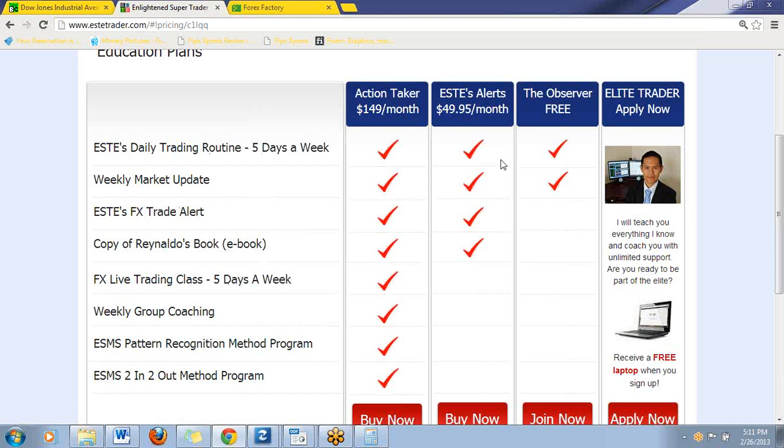And then for those who are working, couldn't do more of the trading, and just like the alerts, it's pretty much 40 or 50 bucks a month. And then the Observer. And then the coaching 101, Elite Traders. For the US, the UK only, unfortunately, you basically get a free laptop loaded with all the information needed, and that's pretty much your trading computer too, the one that's currently being used, or that you're going to use.